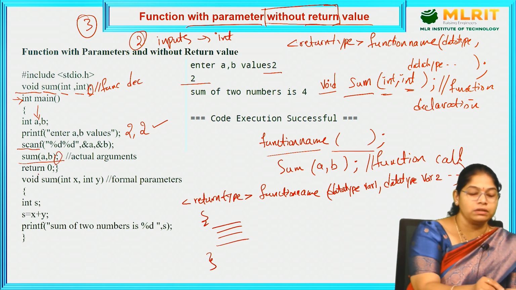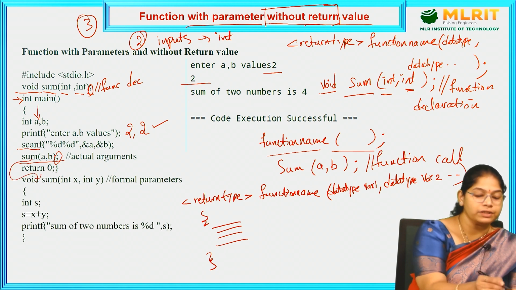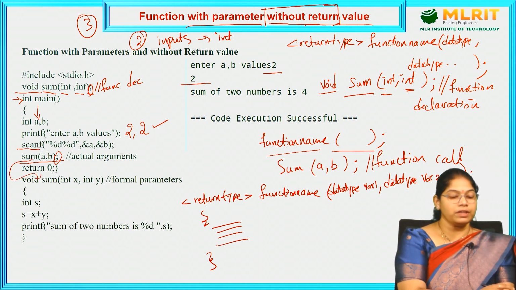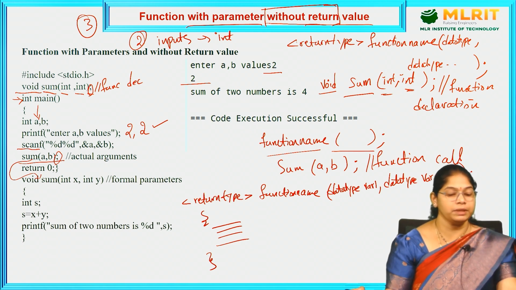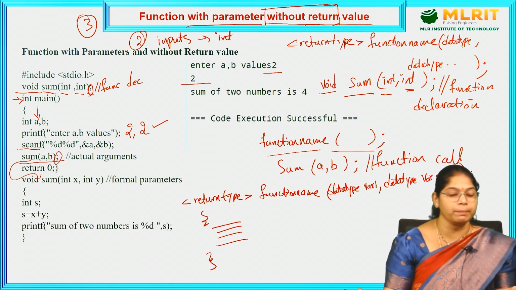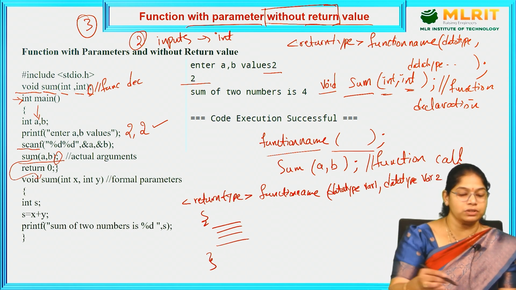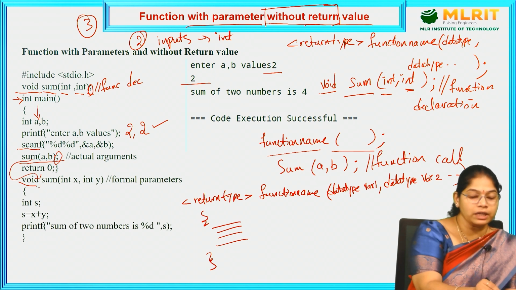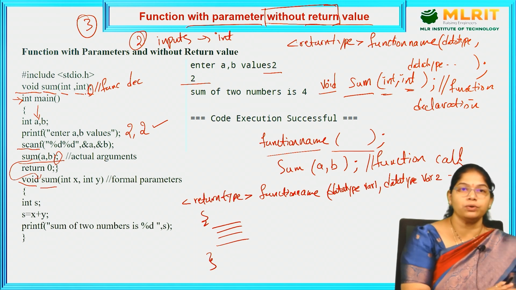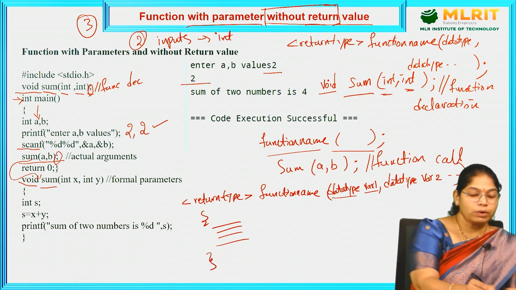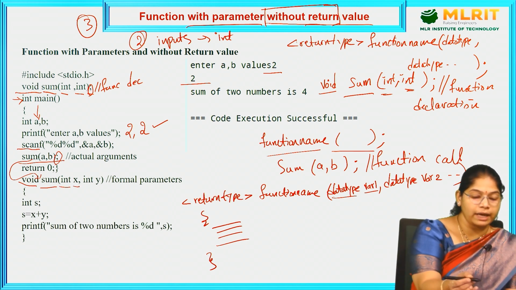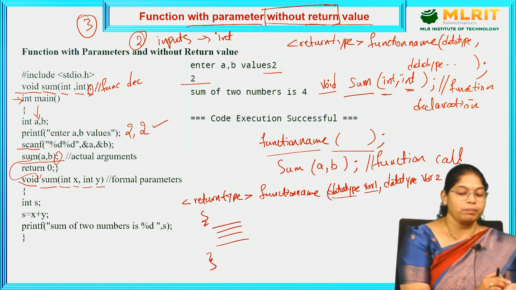When we call the function, the control goes to the function definition. As function definition and function declaration must be the same, that means the return type, function name, and how many arguments we are passing. Here the return type of the function is void, yes, same. Then the function name is sum. How many arguments are we passing here? Two arguments, but in the function definition syntax we have to write the data type as well as the variable name. So here the data type is int, variable name is x, the data type is int, variable name is y. These are the two arguments which we are passing.